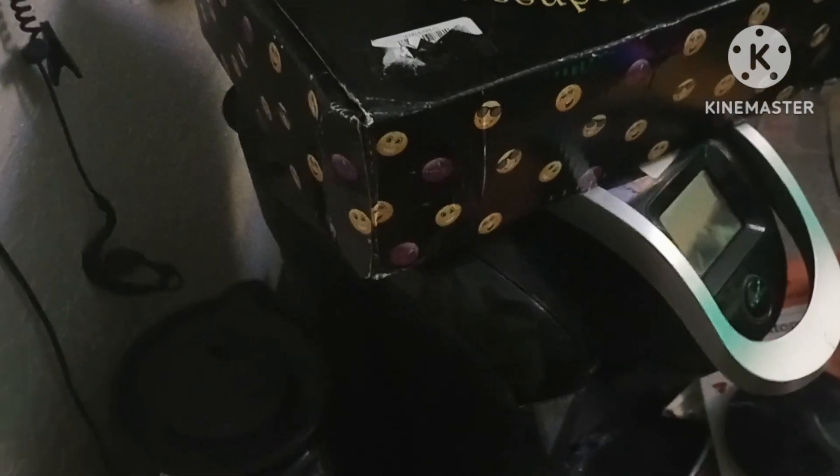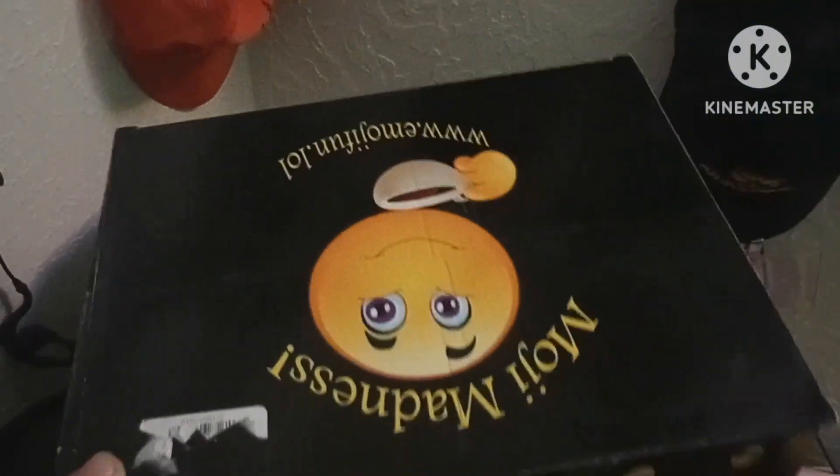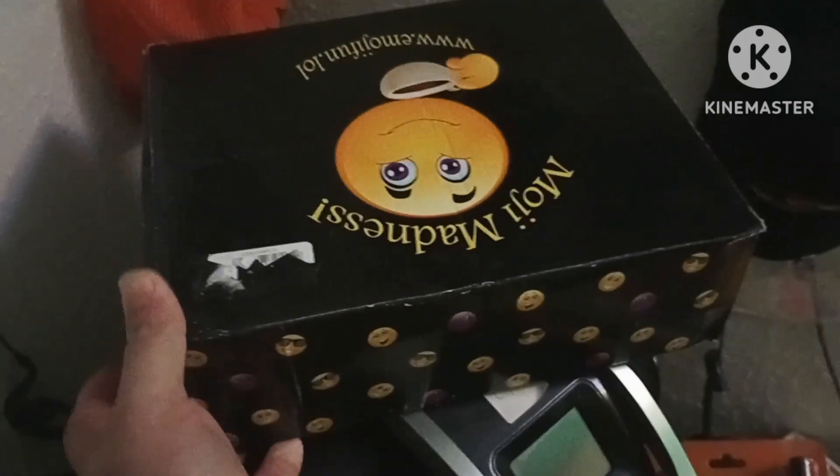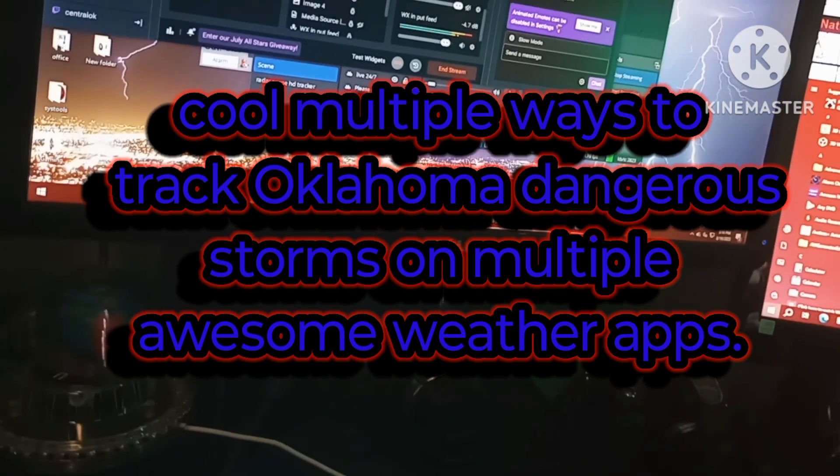Here's a coffee pot — just in case I have long severe weather nights. I stepped up helping central Oklahoma, tracking storms and keeping everybody safe. Here are some cups I was gonna give away — brand new cups with emoji faces. We don't need those anymore. I got a lot of stuff here. I come up here once in a while just to check the live stream radar. During severe weather we switch between two radar displays and two others.